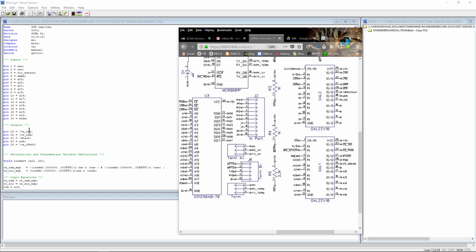Now for the outputs, you define all these. In our case, if you can see the little bar across the actual letters, it means it's going to be negative on the output. So this exclamation mark here means it will put out a signal there, but it's active in the negative state. The same for the chip select RAM and DTAC, and ROM is not being negated, it's just a normal signal, and similarly for the 6850. Like I said, we're not doing anything with this one, so just ignore that one.